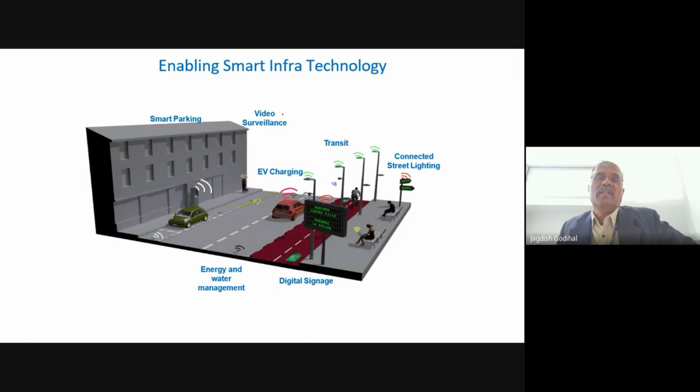If I want to enable smart infra technology, I can give one example. In the rural area, cars may not be there, but there will be tractors. In modern agriculture, in a village of 100 houses, nowadays at least 10 to 25 houses will have tractors. If we are going to make them solar operated, not now but in coming days, there may be solar operated tractors and also solar operated mini agricultural implements.